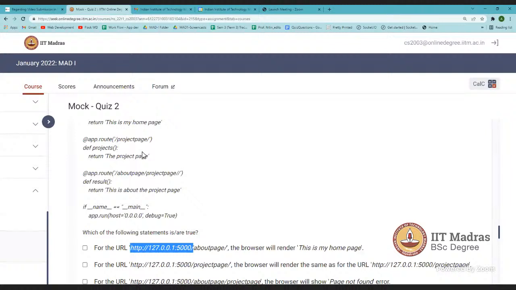In that case, we use relative path. The relative path will bring about the complete URL of what is before this. If I can still share, I'm sharing only this part, right? Just give me a minute. Okay, let me go to this.